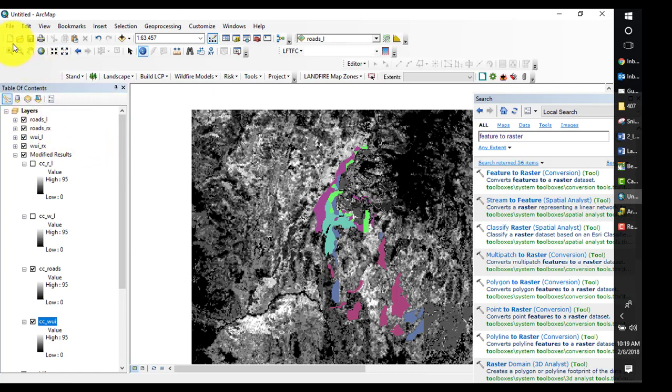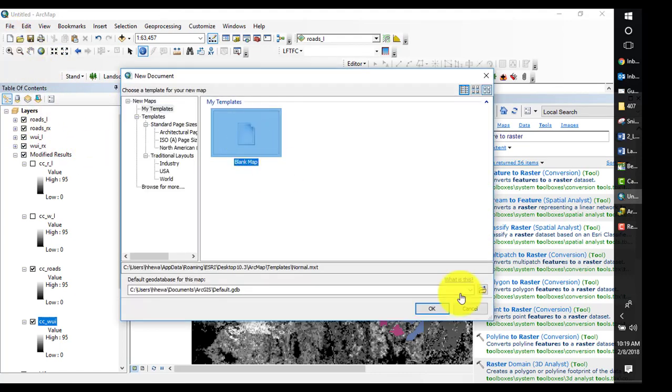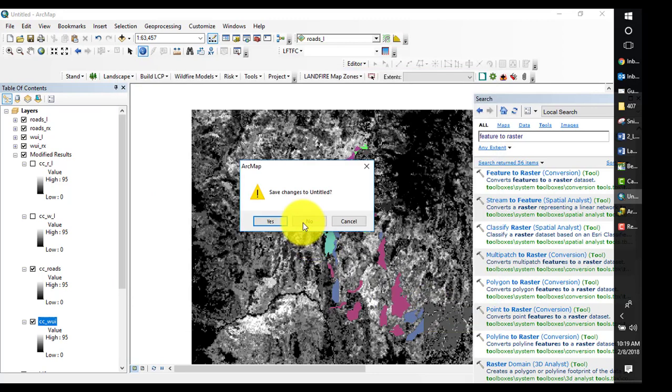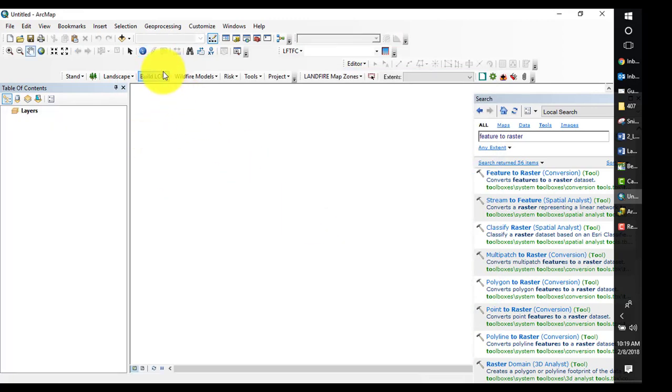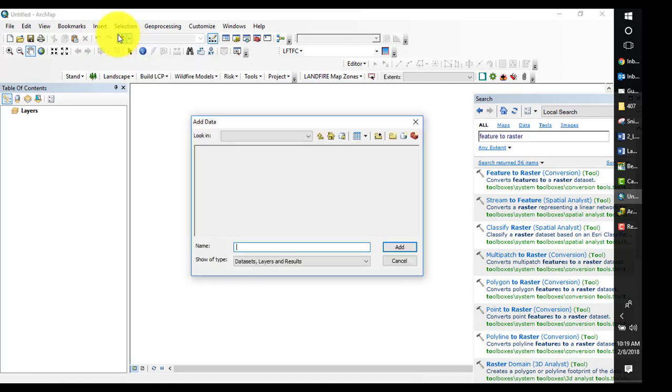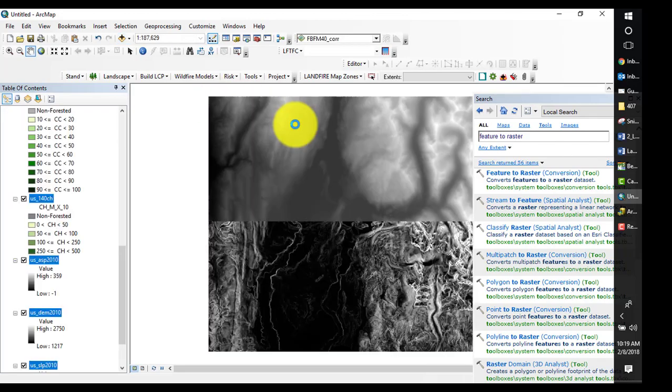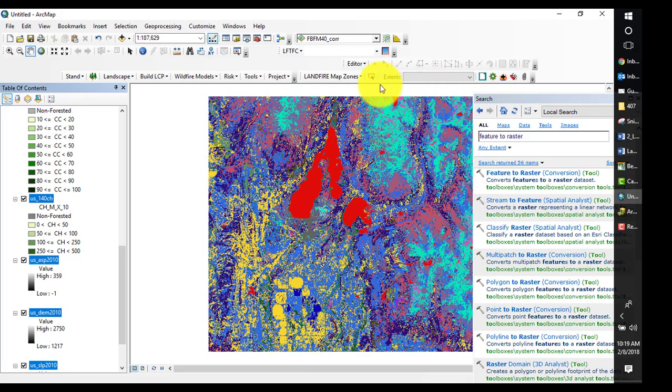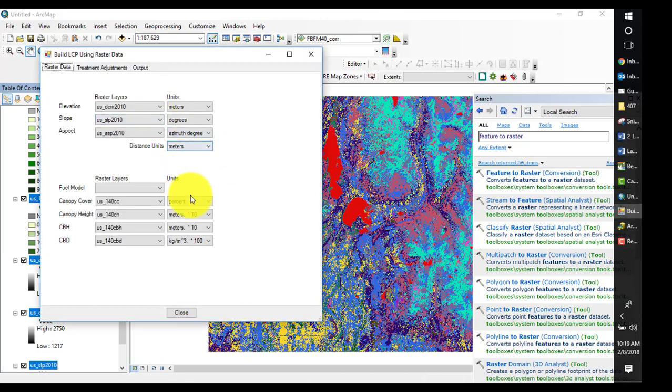Now go back to our ArcGIS project, and I'm just going to start a new project, blank map. Don't need to save. And I'm going to add data from each of these geodatabases, and I'm going to create an LCP file. So using the ArcFuels toolbar again, I'm going to select Build LCP using raster data, and it doesn't quite know which fuel model to use since the name is a little bit different, so I'll select FBFM 40 corrected.